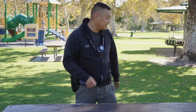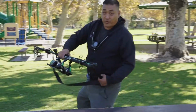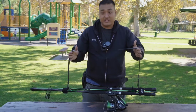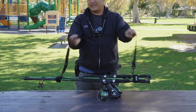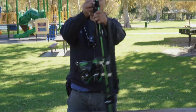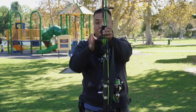So if you're the kind of guy that has a couple of rods and a small little tackle box and that's what you like to do, but carrying a couple of rods can get a little nuisance. Let me show you what these are. This is called a rod strap. The strap itself is pretty much anything you would expect from a strap. It's just like 2 little hooks and a nice feeling strap. It almost feels like a seatbelt. What it does come with is all these little belt loops here that has a hook on it, right?